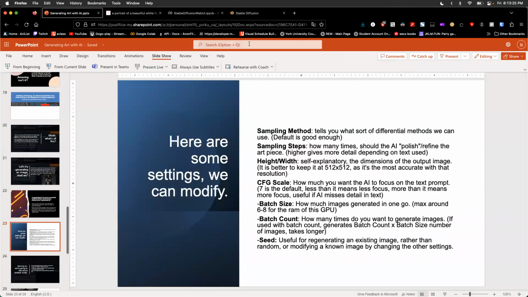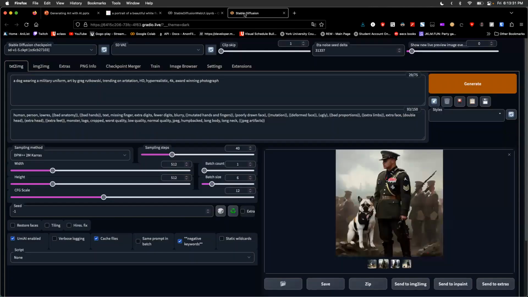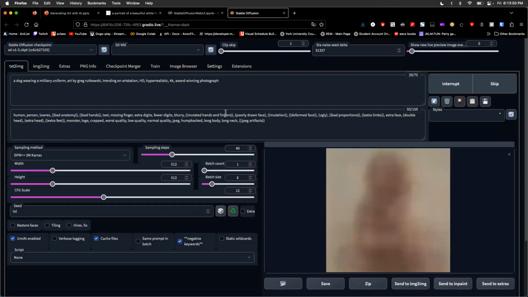And seed. Now seed is very useful for modifying an image you already got. Let's say I have this image right here. I don't remember the seed, but let's say I set a seed like lol or something. Oh, I pressed generate.